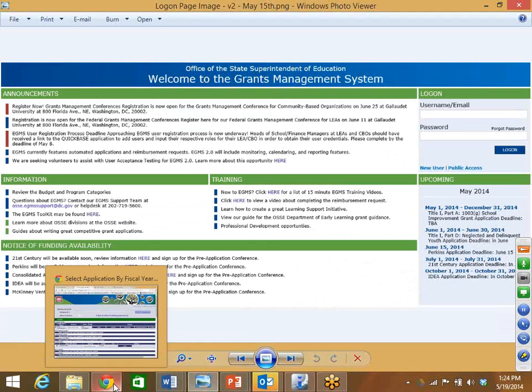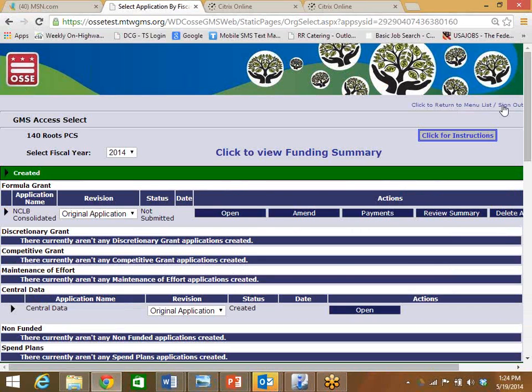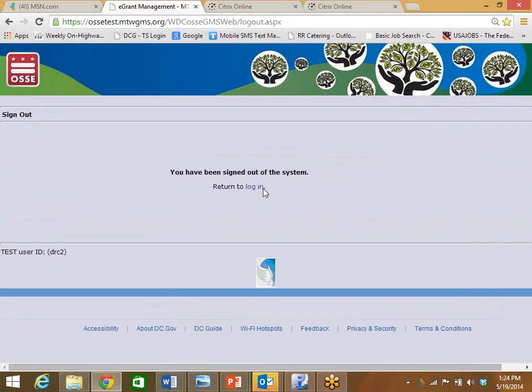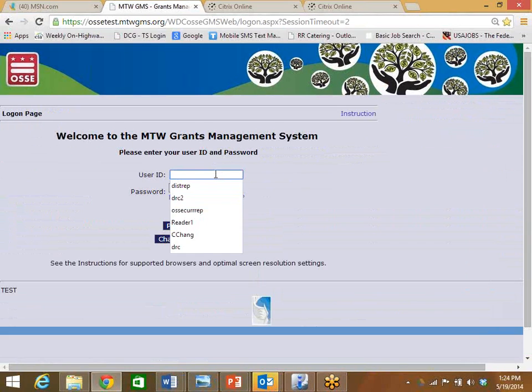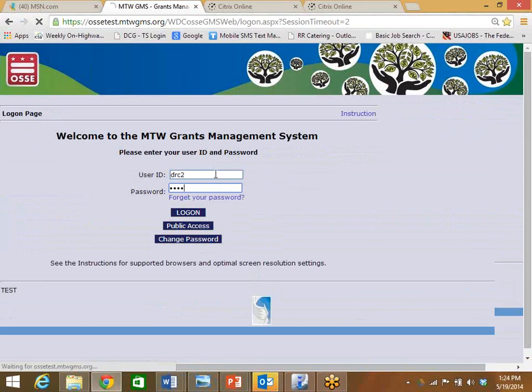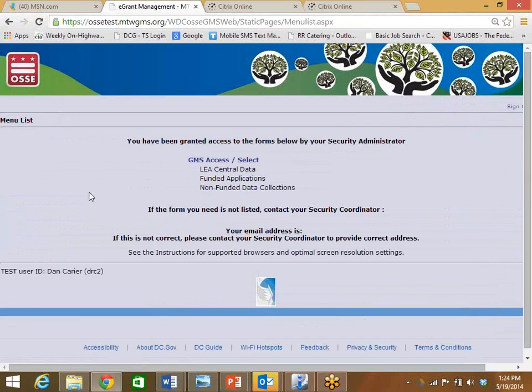Okay, so now we've talked about user roles, and let me go back here. When you sign into the login page, this is the tab you're going to see. If you can do multiple functions with your role, you will see it on this page, and you'll be able to select which area of the site you want to go into.